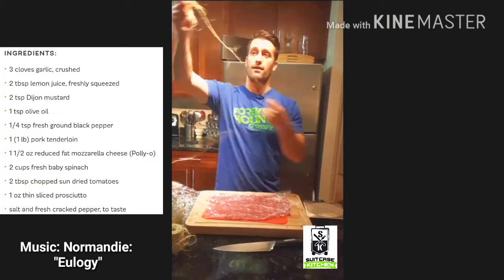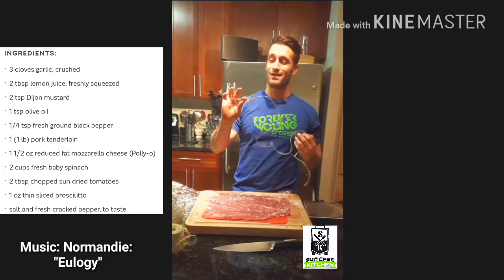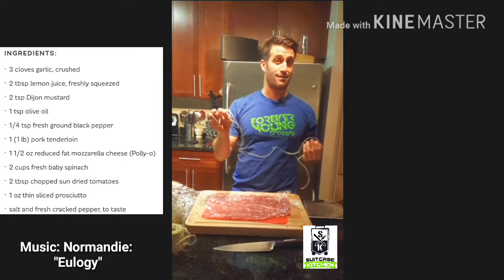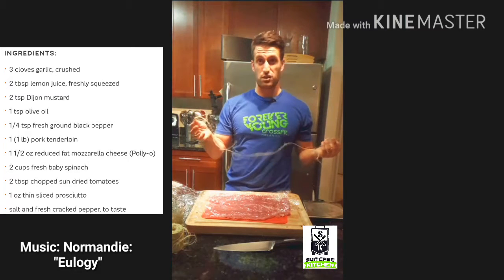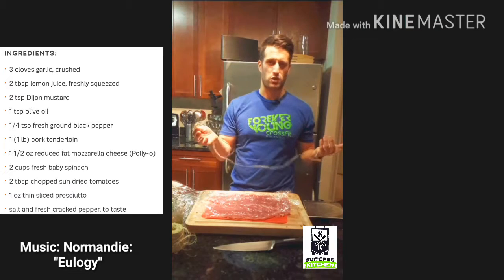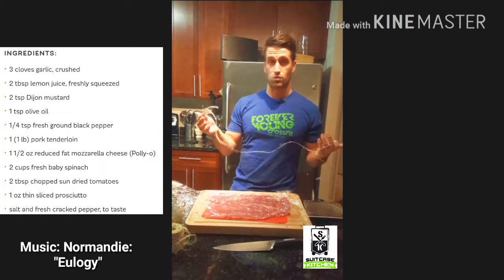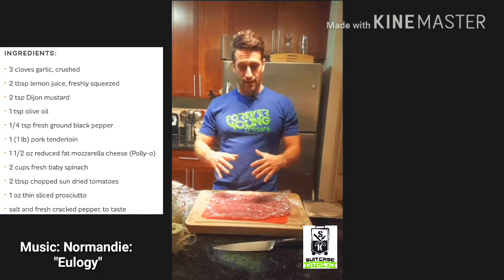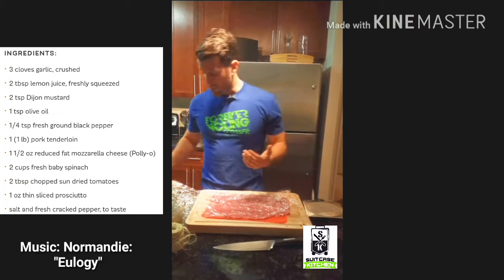Last but not least, we're gonna tie this together with some basic twine from Home Depot. You just want to make sure you don't buy twine with nylon in it, because it doesn't do well in the oven. Anything that's natural vegetable fiber — cotton is your best choice, that's what you'd get from a butcher. But this is sisal or hemp, which works just fine too.